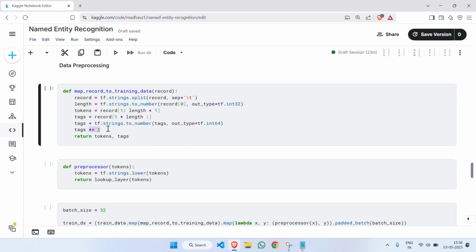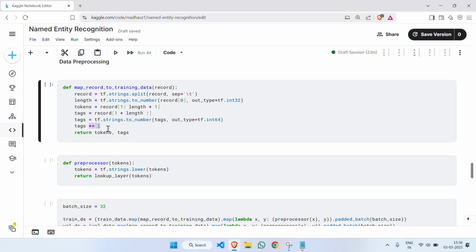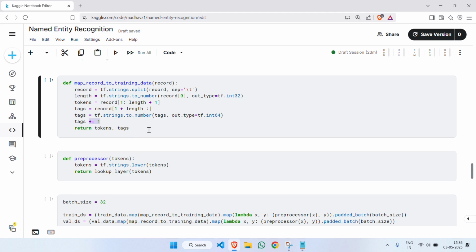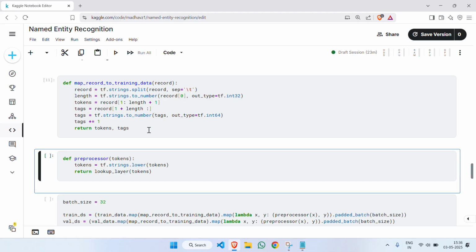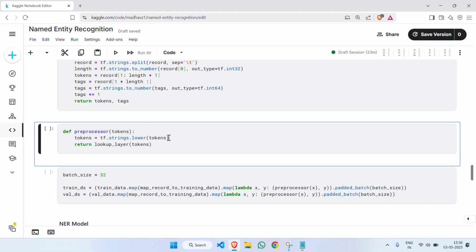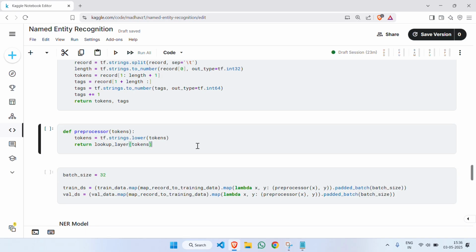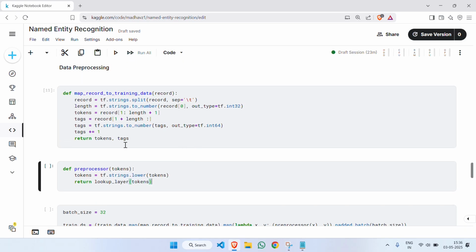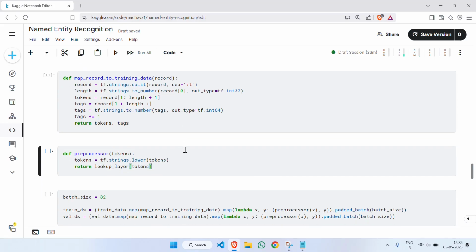Then we are adding 1 to each tag and returning the tokens and tags from the method. Let's run this. So the function is created successfully. When we pass a record to the function, we will get tokens and tags.